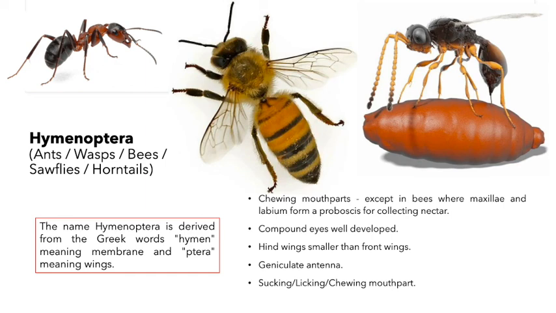Most Hymenoptera have mouthparts for chewing. Bees have a tongue-like proboscis for collecting flower nectar. Ants and bees are commonly plant eaters, but many other species are predatory, such as large hunting wasps, or parasitic, such as the wasp whose larvae grow inside a living arthropod.